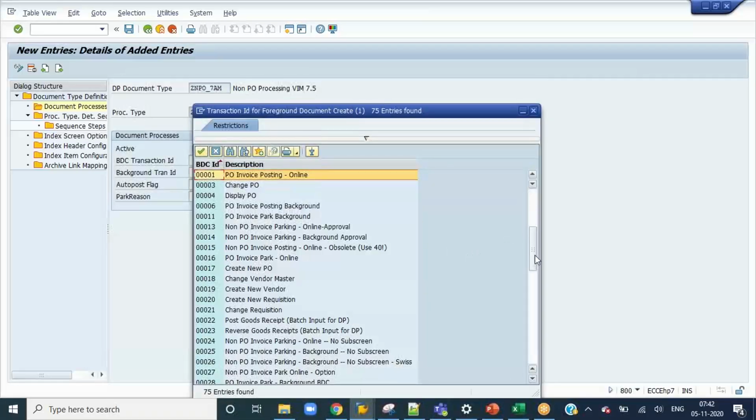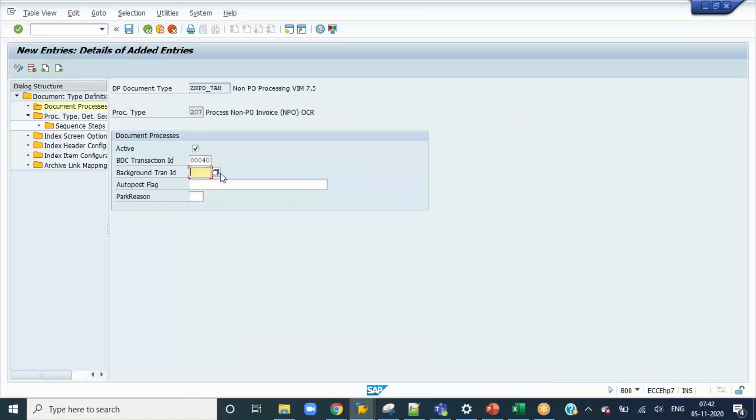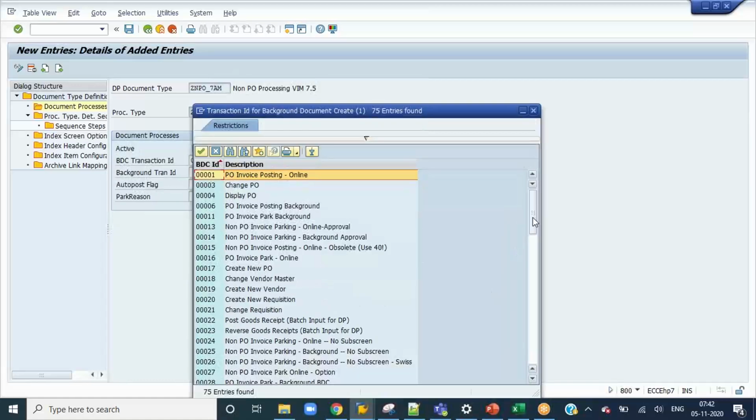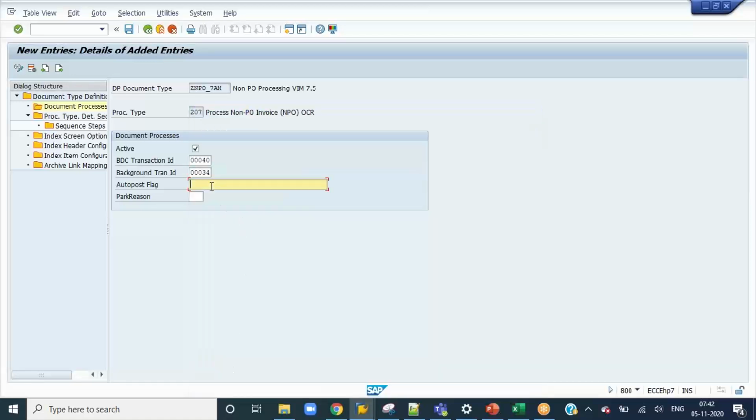Non-PO posting logic: foreground posting, background posting. Here we have NPO online invoice posting. Next is background posting, where auto flag equal to X is for automatic posting purpose.